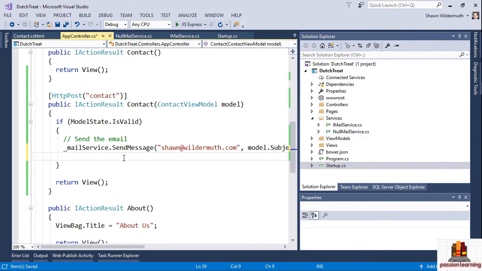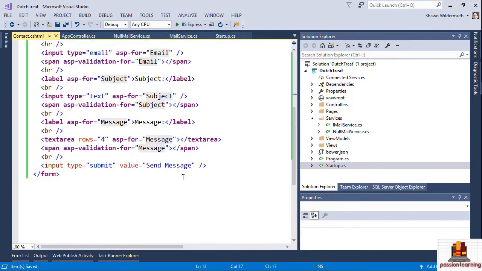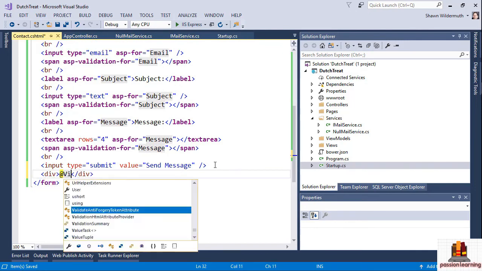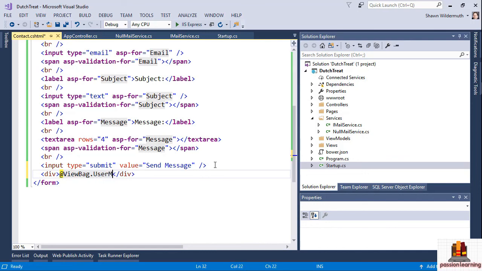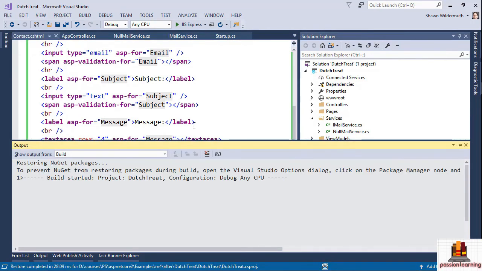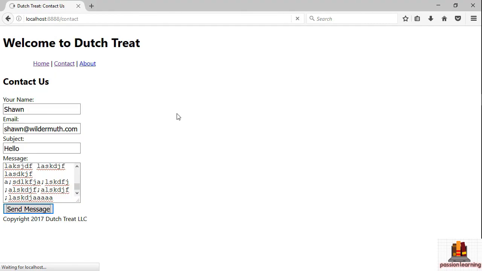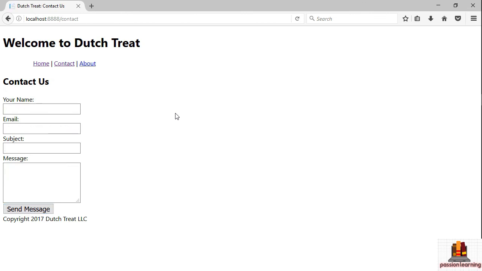So let's go back to our app controller. And let's do a couple of other things, because once we've sent the mail, we're going to want to show on the page that we sent the mail. So we're going to use that view bag again, though there are other ways to do this. And I'm just going to say mail sent. And so back in the view, to make this work, we then need to just add a little div here and show viewbag.user message. So we're going to take that user message, which normally would be empty. So this would just be an empty div. But when we have a user message, we can go ahead and show it here.